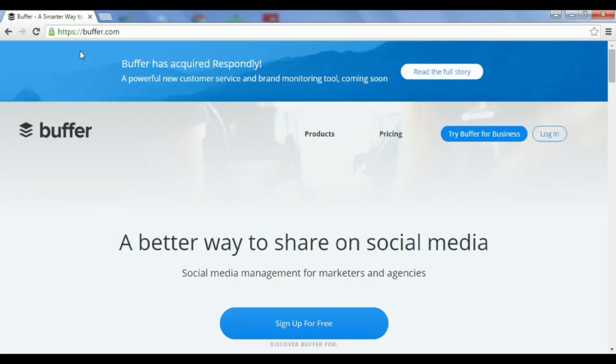So you don't have to do your Twitter tweeting in the here and now. You can actually plan it ahead of time and then slowly have the tweets posted automatically so that you don't have to devote a lot of time to Twitter. You can sort of schedule your time much more efficiently. And you can find out more about it at buffer.com.